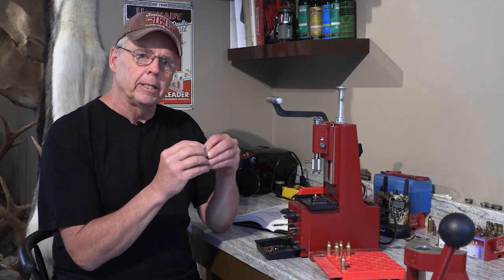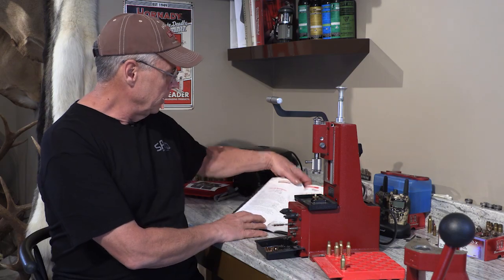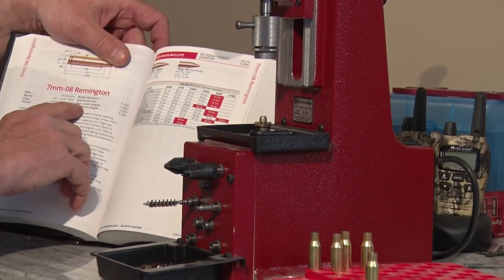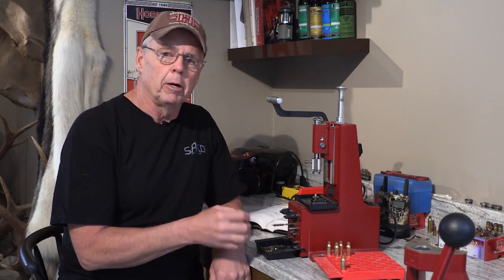So each time we fire a round, that brass on the case stretches slightly. So if you look in your reloading manual, it's going to give you your maximum and minimum case lengths. So what we want to do is make sure our brass falls within that. So typically in a hunting rifle, you may only trim every 5 or 10 reloads. Obviously, you want to measure each time, but as long as they fall within those specs, you're good to go.